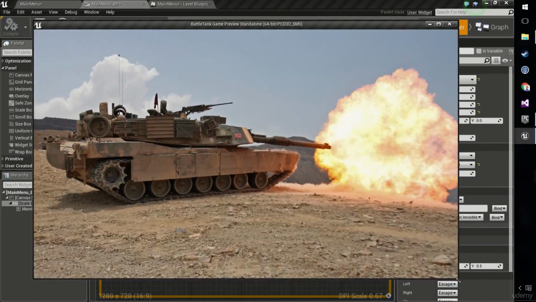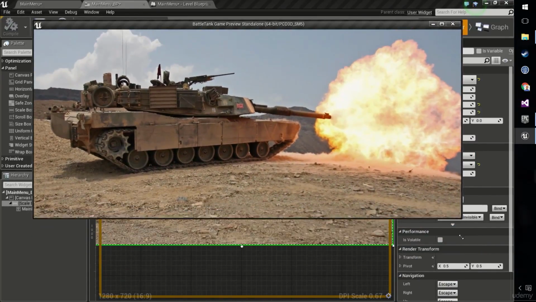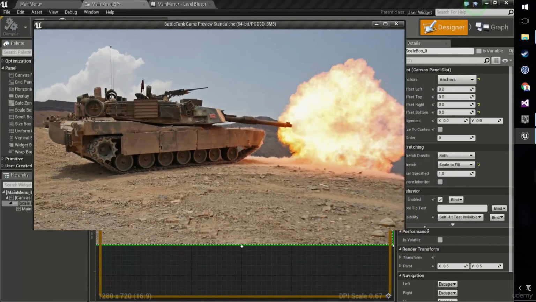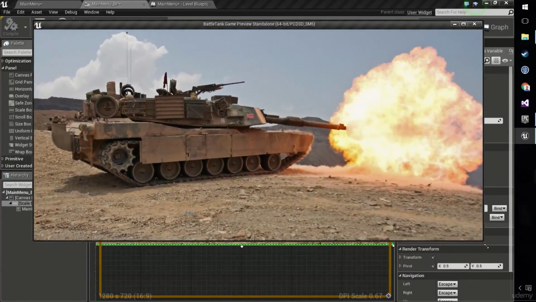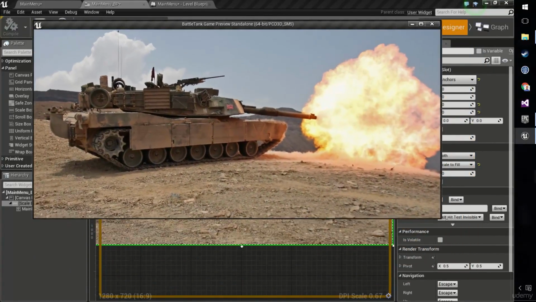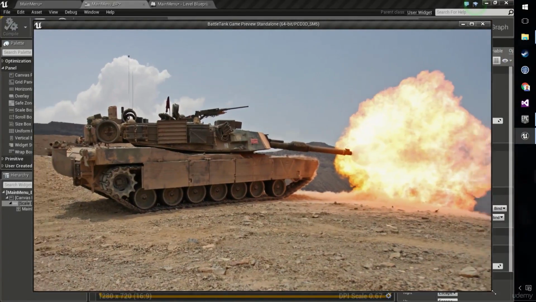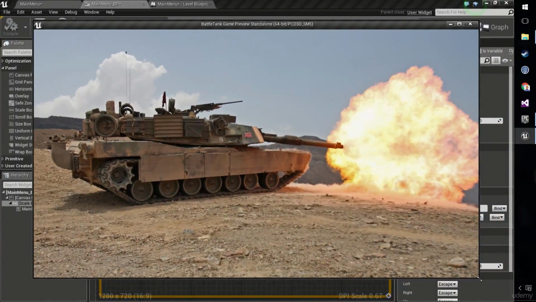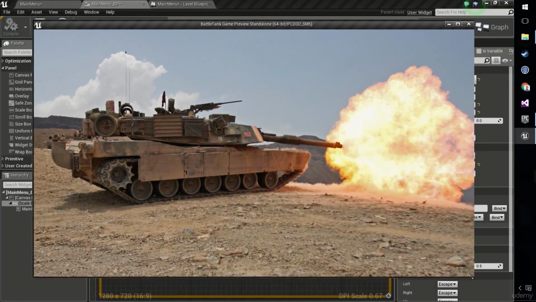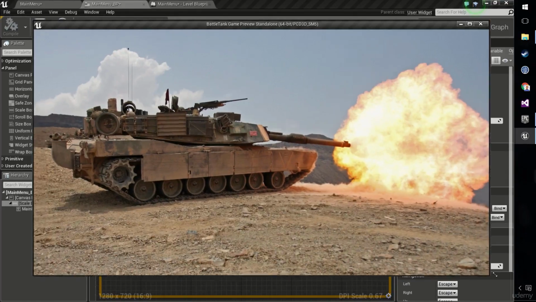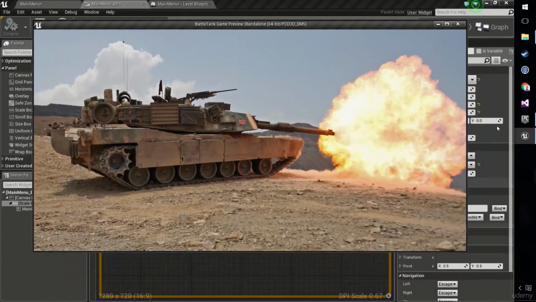Ah, that's nice. So look, as we go up, it takes a bit of the top and bottom of the image off, and left and right, that works as well. Now, for a small array of different screen shapes like I'm going through now, this is working fine. And this also is important when you choose your image, that you have what a designer would call quiet zones around the left, right, top and bottom of the image. Bits of the image that it doesn't matter too much if you lose. The screen can come in a little bit like that, it can go out, and the image still looks okay.